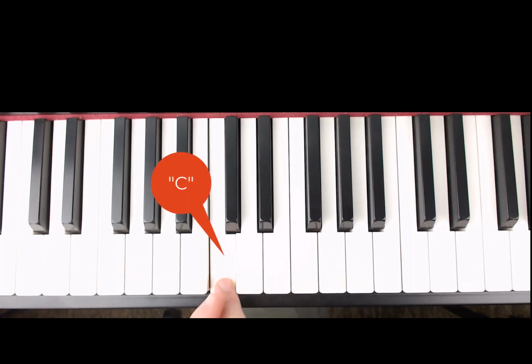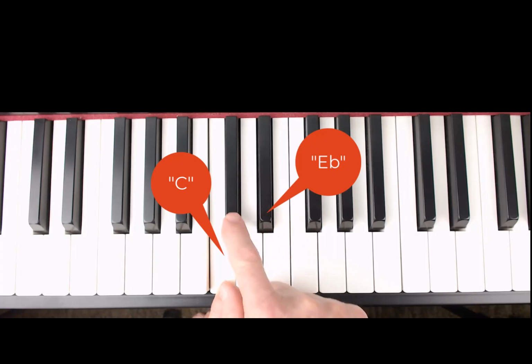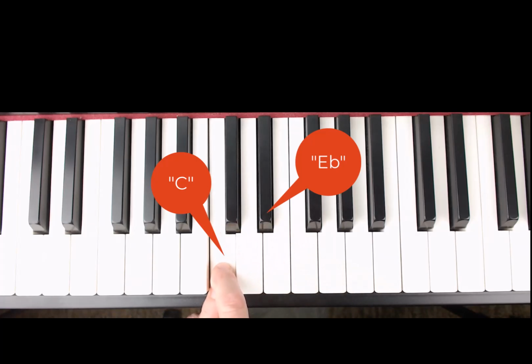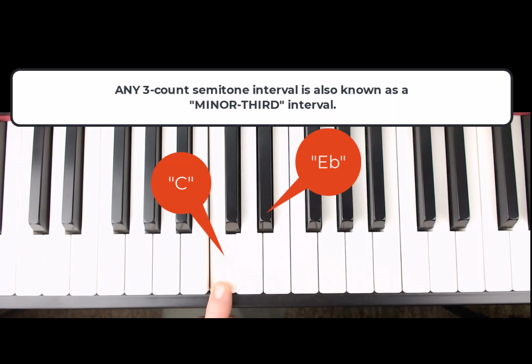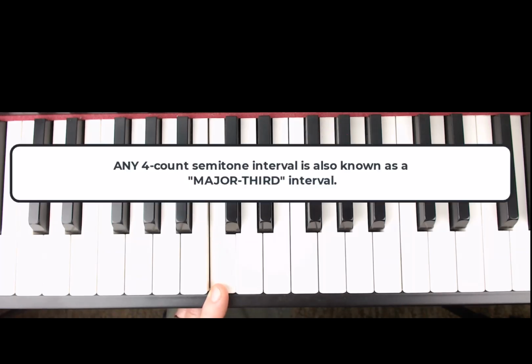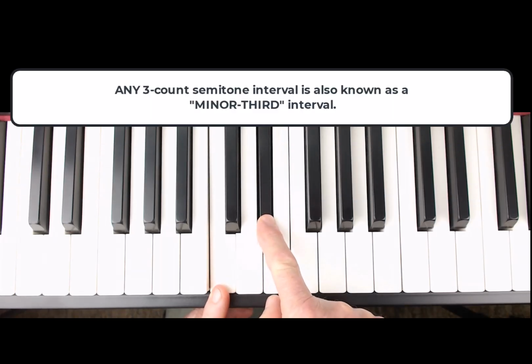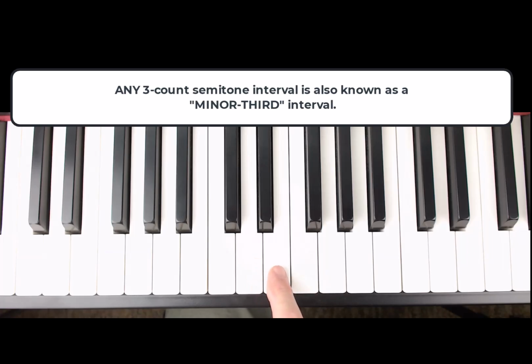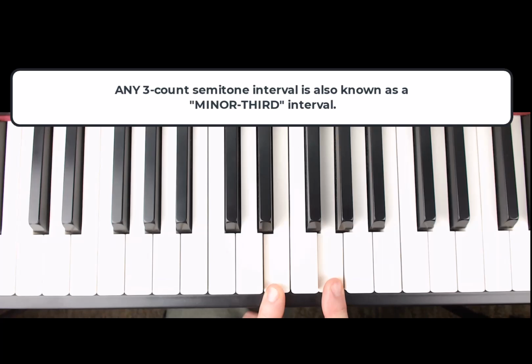I'll go back to the C and the E flat example because interestingly, when any distance interval in semitones is 3 between any two notes, that also has another name called a minor third interval. And we'll learn later that the minor third interval and the major third interval are used in combinations to create all kinds of chords. And we'll see that down the road, but that's why I'm pointing it out. If we wanted to know a minor third interval from the E note, then we would go E note is 0 and then 1, 2, 3. So those are the minor third intervals there.